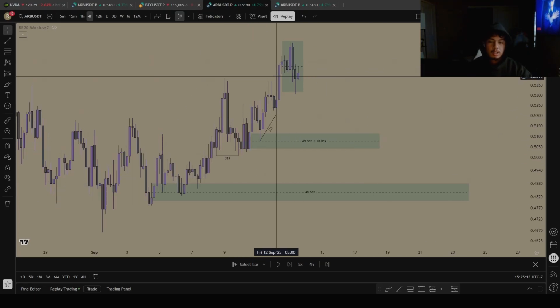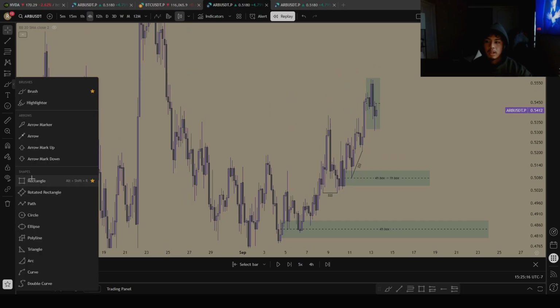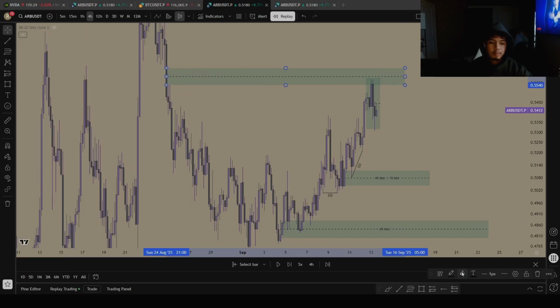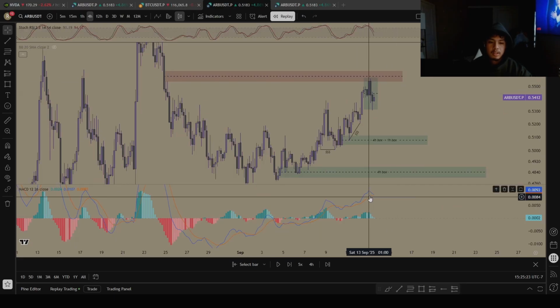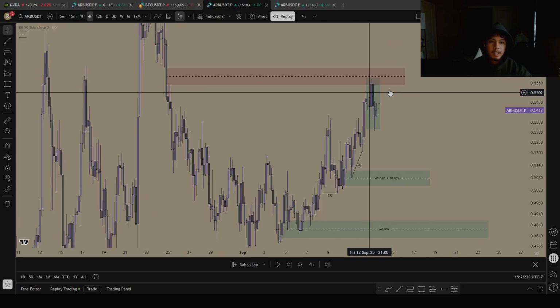You're not going to focus up here because, just look at where the price has been right here. This is a bearish fair value gap that got filled, right? And then the RSI is overbought. So during this time period, I'm not buying here. I'm trying to figure out where I want to buy, okay?